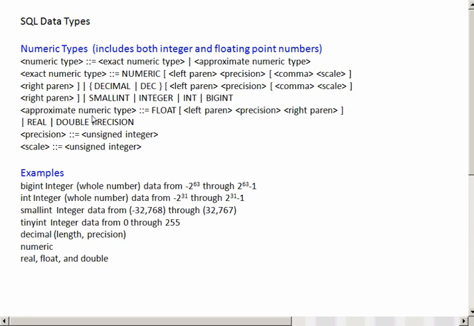So if you think about and remember back that an integer is the set of counting numbers. These are whole numbers. They can be positive or negative. They just don't have any fractional components in them. And one of the things we learn when we start learning about programming is that when we look at integers, the larger the number is, the more space it requires to store that number. So I have different kinds of integers based upon how large the number needs to be.